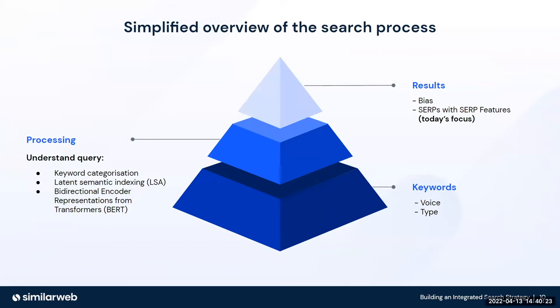Broadly speaking, this is a simplified view of the search process. When it comes to SERP features from a keyword perspective, 'did you mean' as a keyword SERP feature is going to reduce naturally as voice search increases. Voice search never misspells keywords that it hears, so that's going to completely remove that as a SERP feature. Processing is really about better understanding the query — 15% of searches have never been seen before on Google. The search engine is trying to work out, based on a particular query, what that searcher would likely search for next, to inform what types of information and SERP features should be shown. Today's presentation focuses on the results — looking at the SERPs and SERP features themselves.